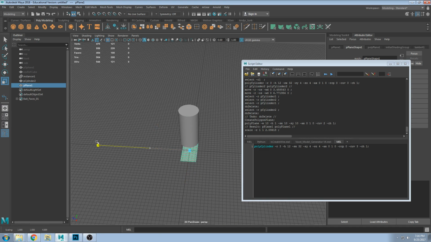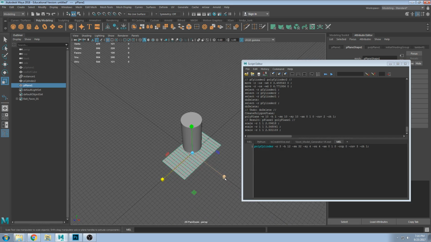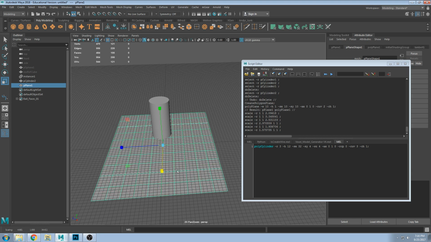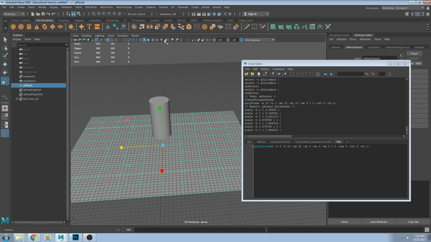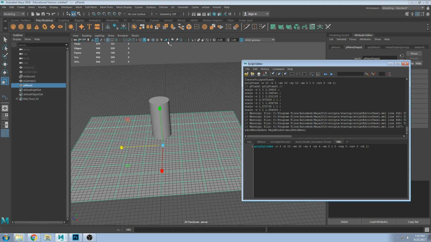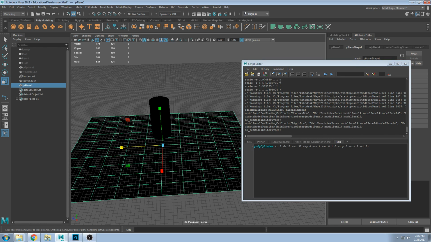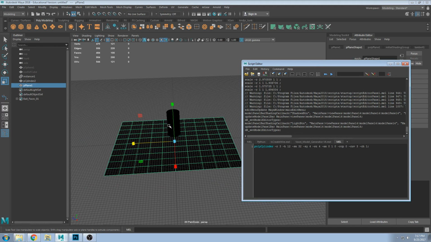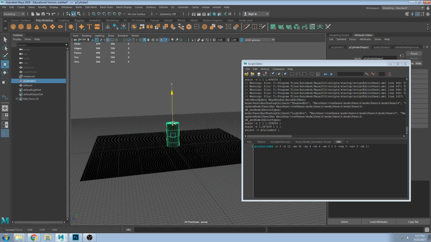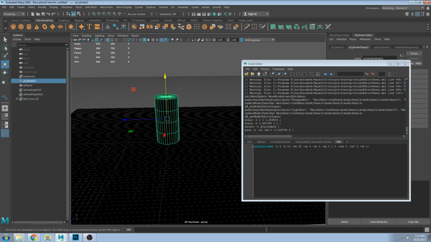If you go in here, every command that comes out of Maya is echoed in here. See, as I scale, it's telling me scale, scale. So all that stuff is there. The same goes for, let me make sure I can see it. Echo all commands, there it is. What Maya does in this script editor is it only shows you the major things that are happening. Otherwise, you'd see a whole lot of stuff going on.